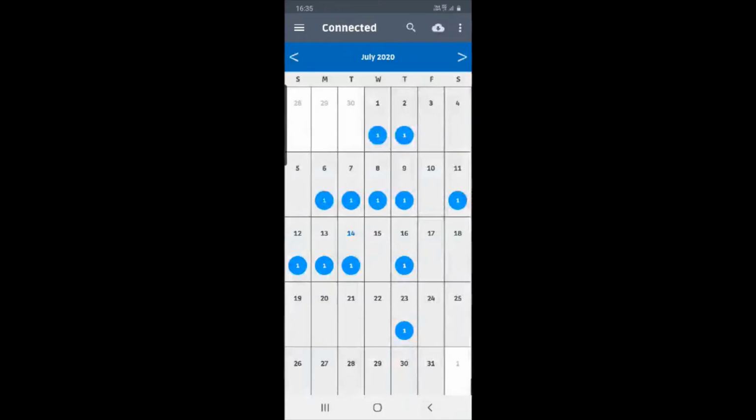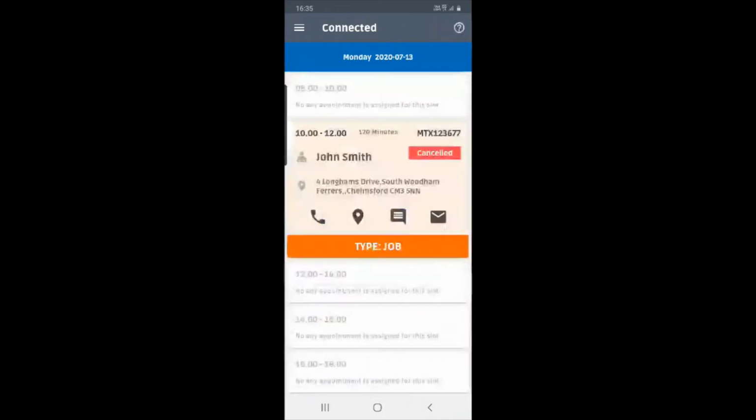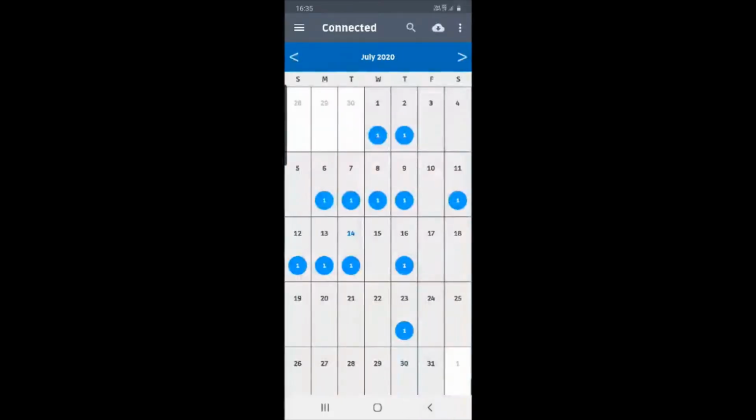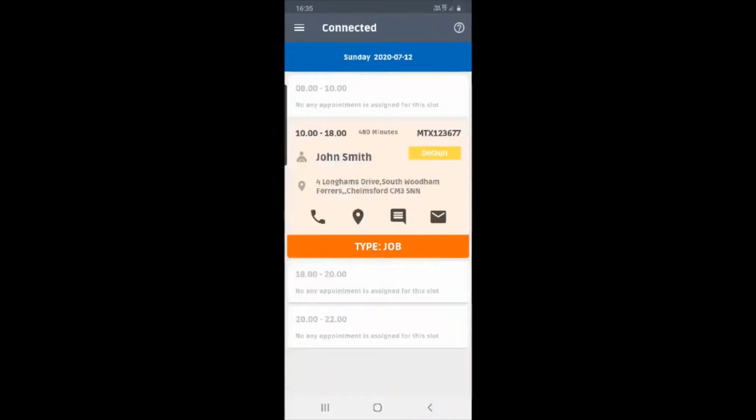As you can see here, we've got a calendar in front of us for July, and it has got all the jobs that we might need to do. We just flick through them, having a look. This one is the day-to-day, so let's pick this one. So in front of us we've got John Smith, the name, how long the job's going to last for, or should do, the order number of it, the address.